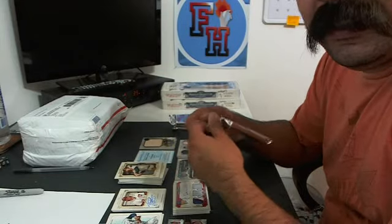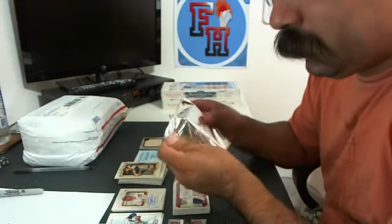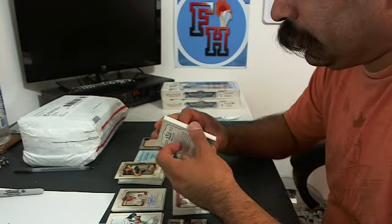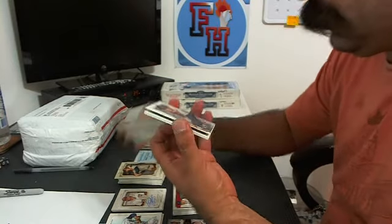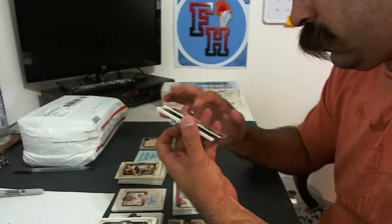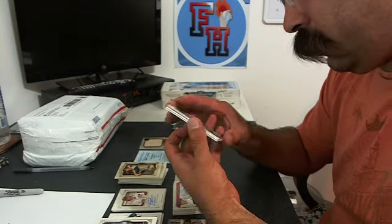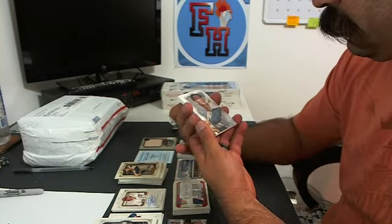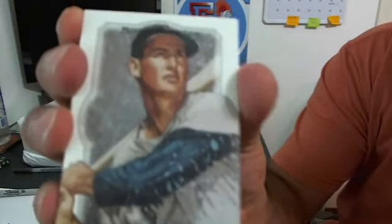All right, box number four. Zero core, at least the base card. Who does zero core have? The Braves. Wow. There's some Braves base cards in there. She traded for the Indians. The Indians. Oh, it looked like a real one. But I forget the real ones are signed. That's a nice drawing, though. That's a very nice drawing.